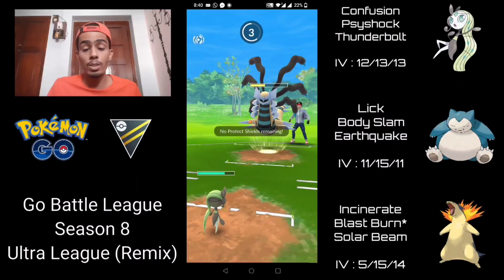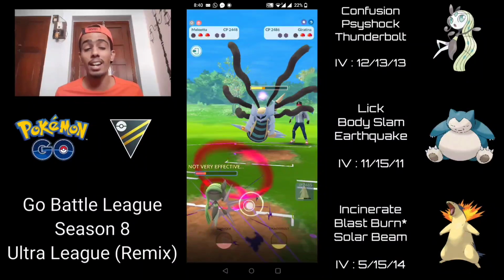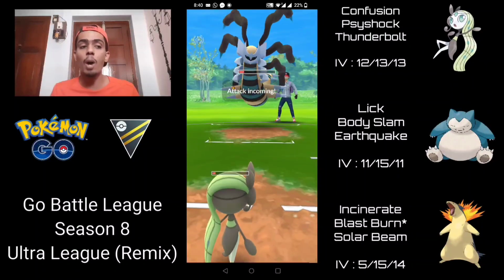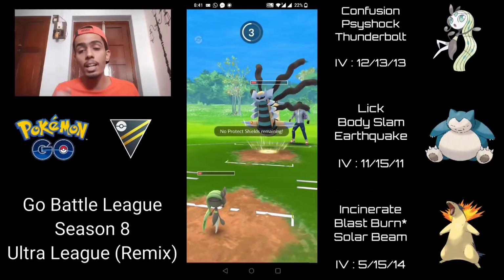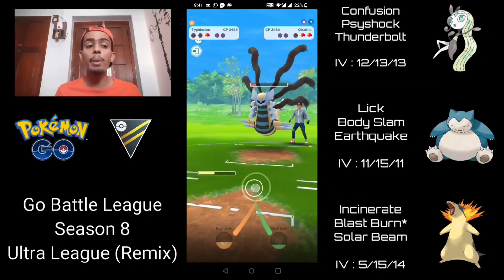But anyways, as you can see, Psyshock does quite a bit of neutral damage against Giratina there. Unfortunately, they have Dragon Pulse. That does a lot of damage actually. And at this point, I realized my only win condition is to stop attacking, right? I stopped tapping there because I need to come in with my Typhlosion and farm it down, right? Because, again, Galarian Stunfisk can beat Typhlosion to the charge move.